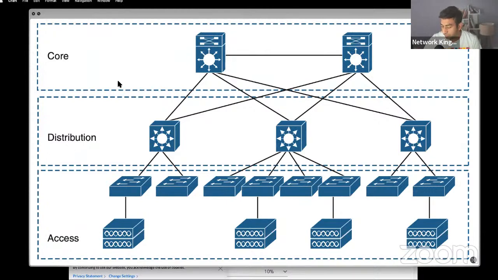In a company we have access layer, distribution layer, and core layer. Let's talk about these layers. This batch is fully focused on the CCNP ENCOR exam, so after the batch you will be able to clear your CCNP certification.